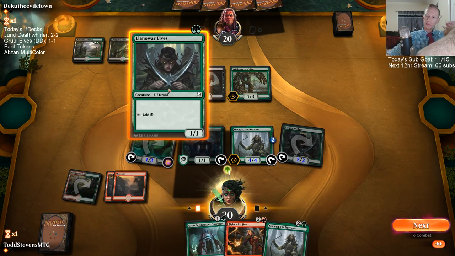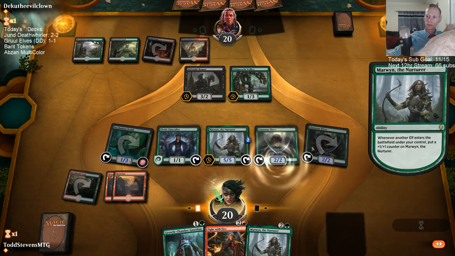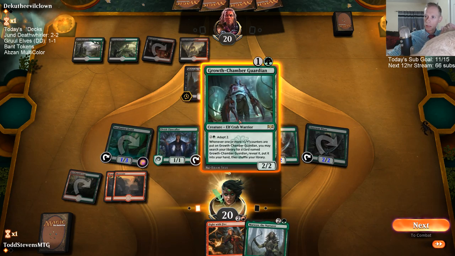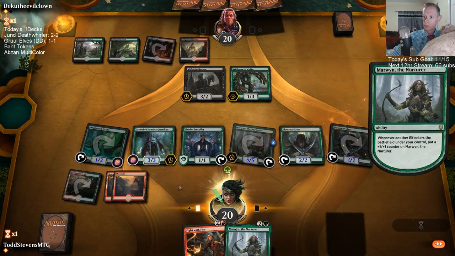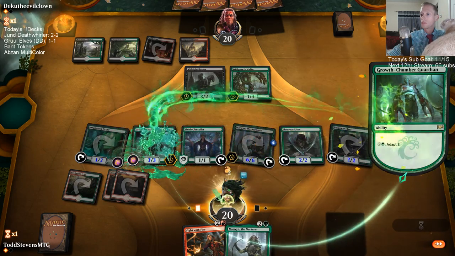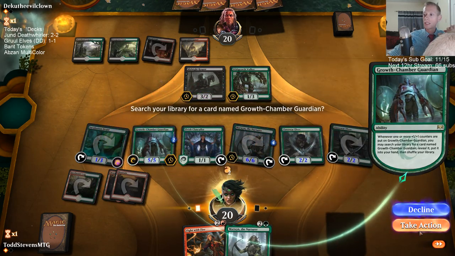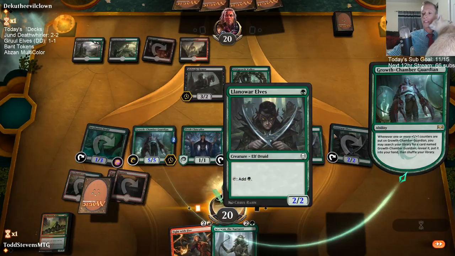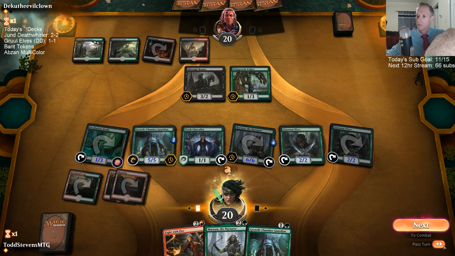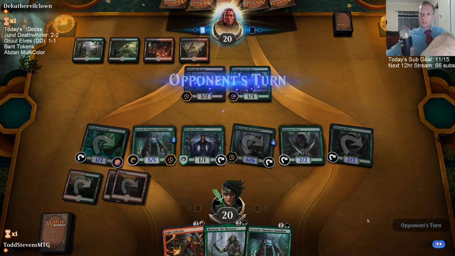Hey, stop. I'm not able to kick. Really? I added the red mana to use that. Come on, deck. What do you think I added that red mana for? Do you think I just wanted to add this red mana to my mana pool for no reason? It's annoying. Don't get to play that Growth Chamber Guardian there.